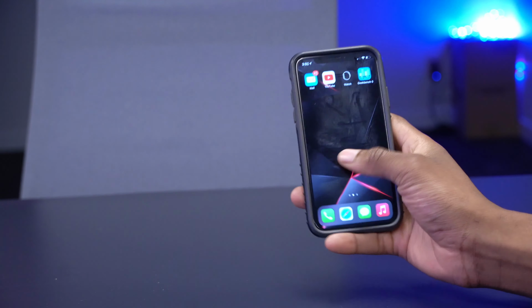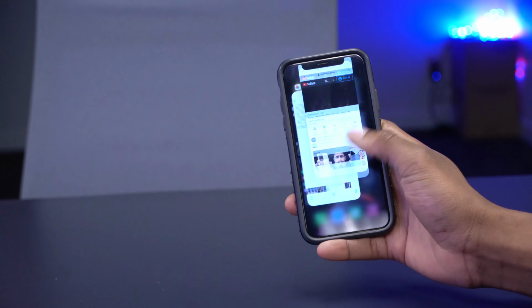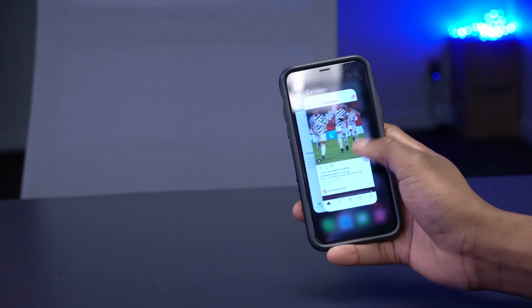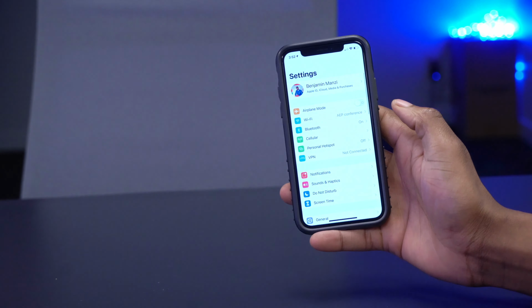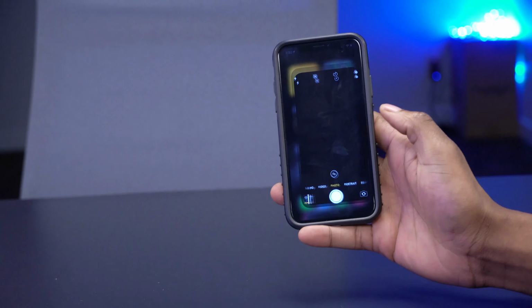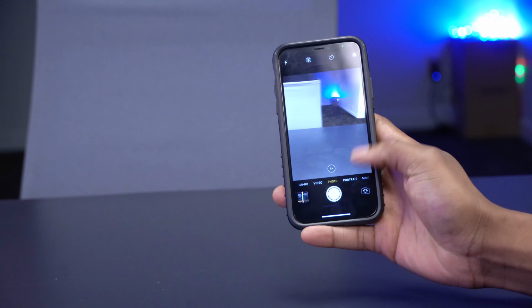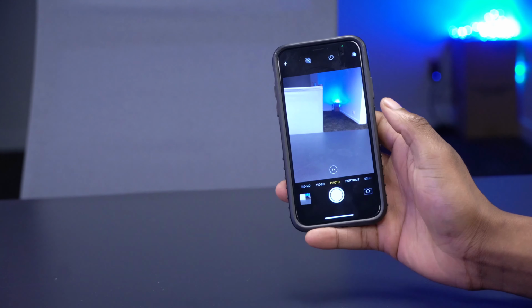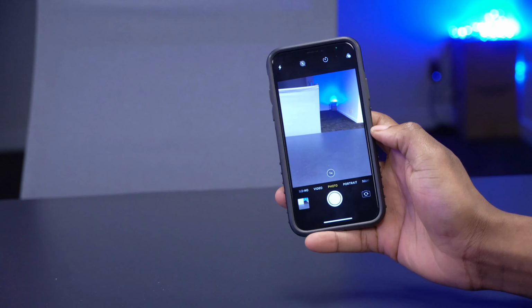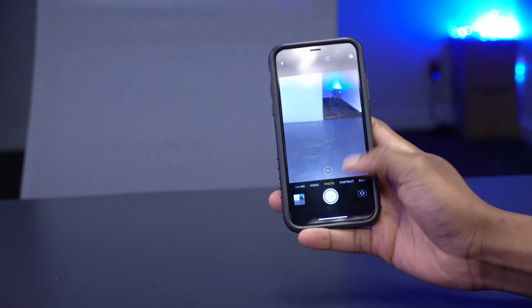Now when it comes to device performance, I'm quite happy with the device performance that I'm actually getting. So if you close most of the applications, open settings, look how fast it opens, quite quick. If you open the camera app, you can see that it's quite quick when it comes to opening. If you take a picture, it's slightly delayed, but it's not by much. It's more or less the same with the previous version.